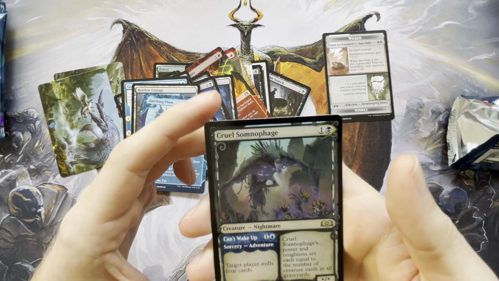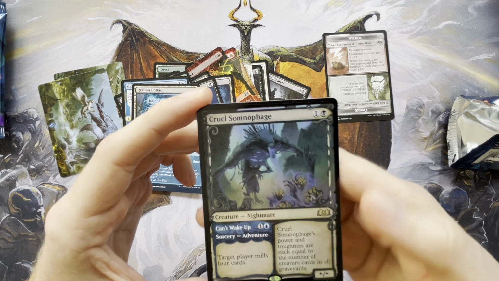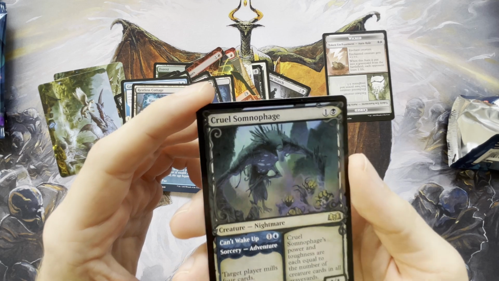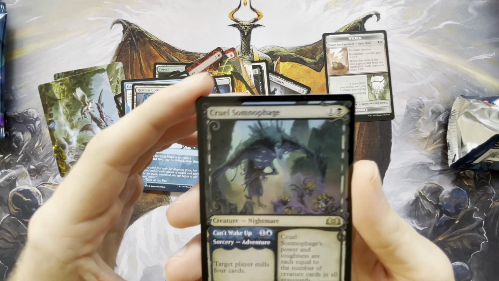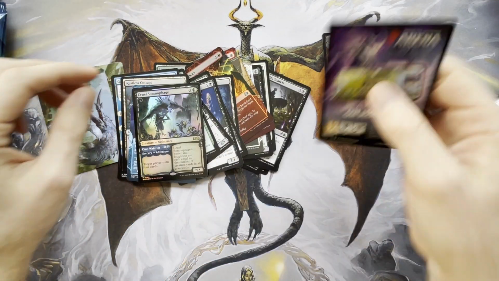And then we got a Cruel Somnophage, a 2 mana equal to creature cards in all graveyards, and you can also make target player mill 4 cards. Pretty good card in my opinion. I think there are a lot of Dimir mill decks that want to play this card. So yep, take it.